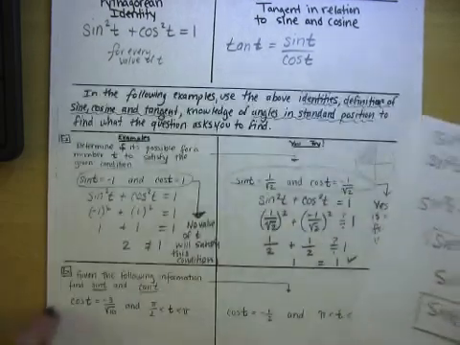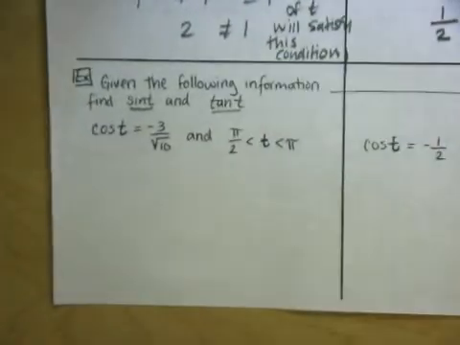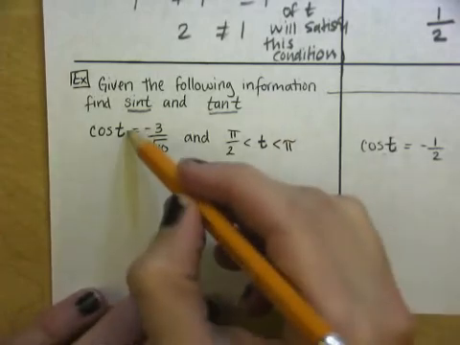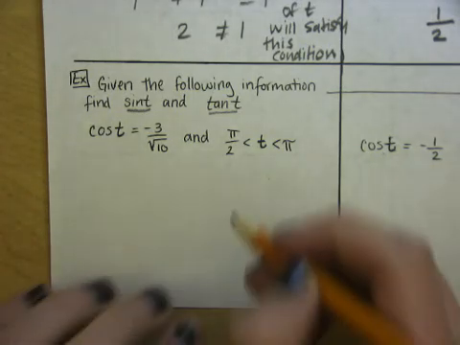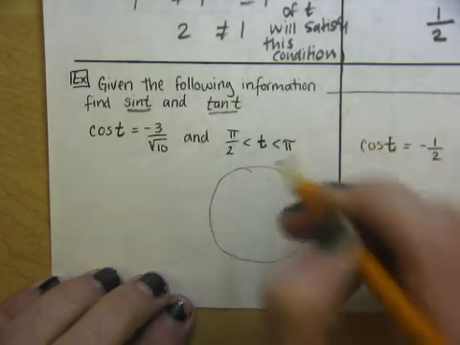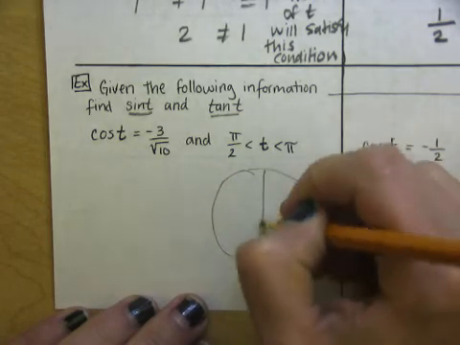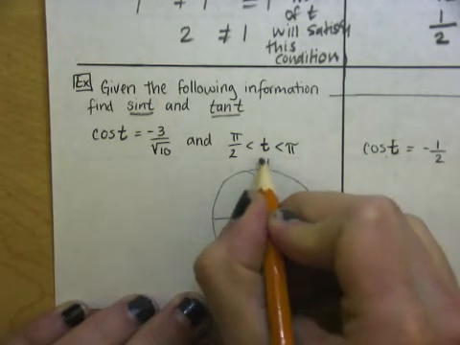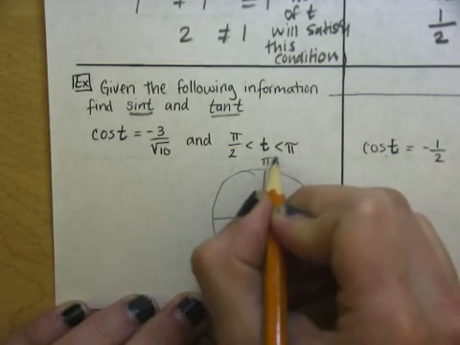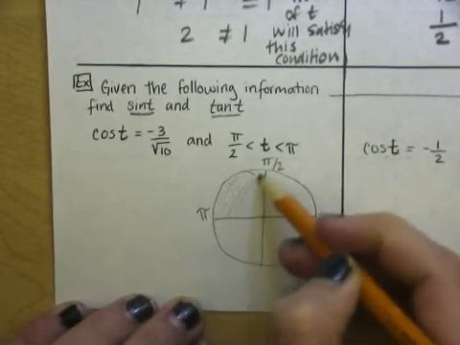Another way to do this is to simply draw a picture of this scenario, which is what I'm going to do here on this paper now. So in this case, to draw a picture, we know t is a radian measure, so it's a distance that we travel around a circle, in standard position. And they tell us that t is somewhere between pi over 2 and pi. If we know about radians, pi over 2 is 90 degrees. So in standard position, if we looked at this as 0 radians, this is pi over 2, this is pi. So t is going to end somewhere in quadrant 2.